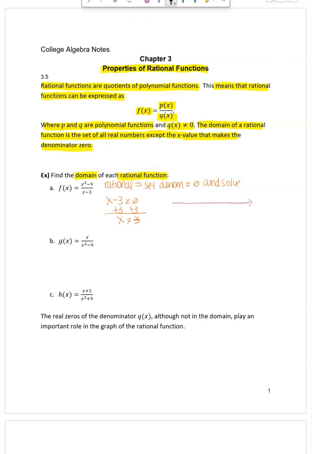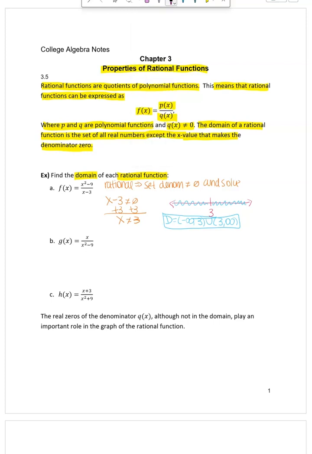We're going to put it on a number line, just for some of you who need to. We can have any number, since we always assume all real numbers, but we cannot have 3. So here's our 3 on the number line. It could be any number here, but it absolutely cannot be 3. So our domain is negative infinity to 3, and remember, when we make this jump, we denote it with the union, and then 3 to positive infinity. That would be our domain.